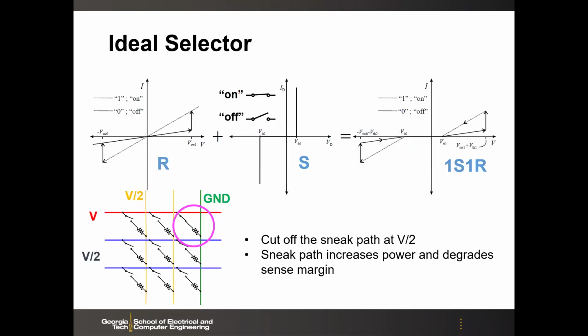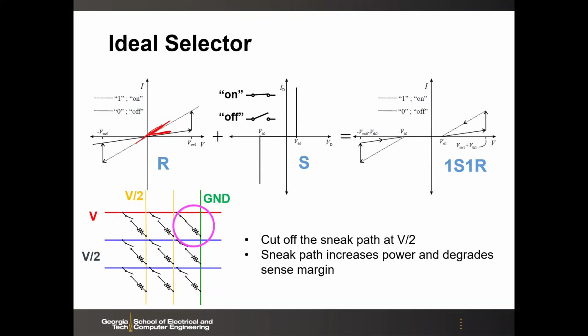So here, what is a selector? Okay, ideally, this is what you want. Because here you have the resistive memory like R1, phase change, or whatever. So essentially, you have two resistors. The IV, current versus voltage, of the resistor is just a linear line, a straight line. And of course, you have high and low resistance states. So you have two slopes, right? Let's say this is the low resistance state, this is the high resistance state.